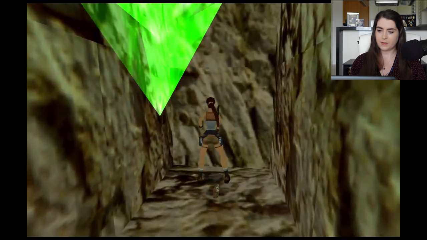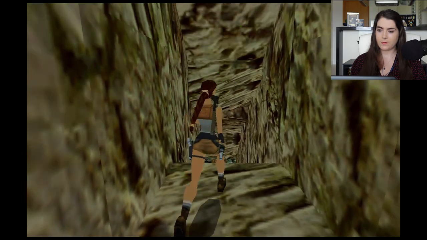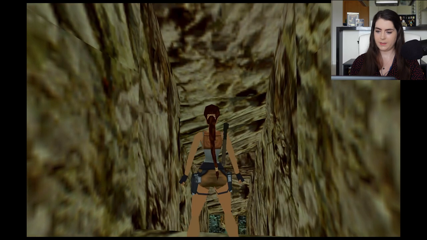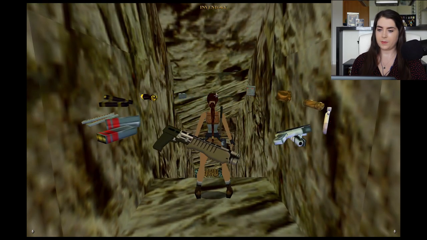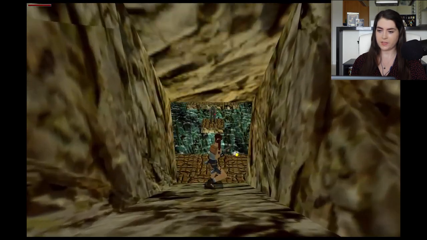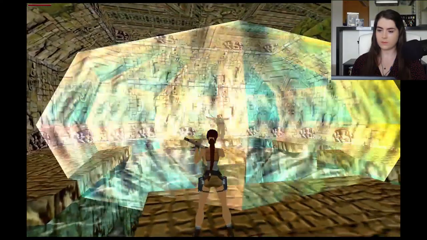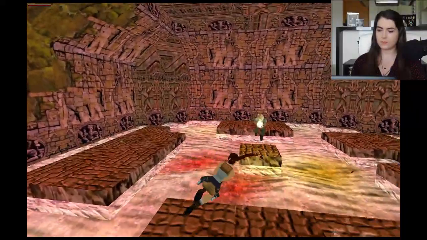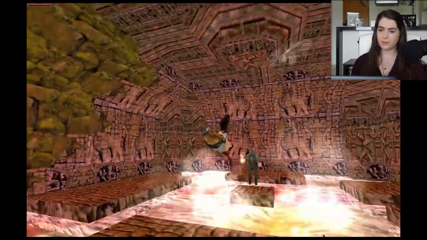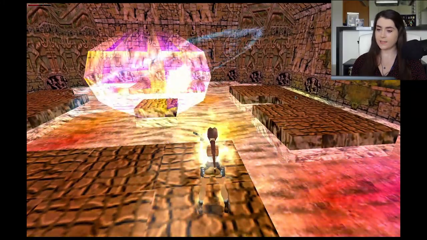So there is a Medipack here. And this. Okay, can we see him from here? Not yet. So I am going to use the shotgun, I think. And the trick with Tony is to just keep moving. Look at him shooting fire everywhere.